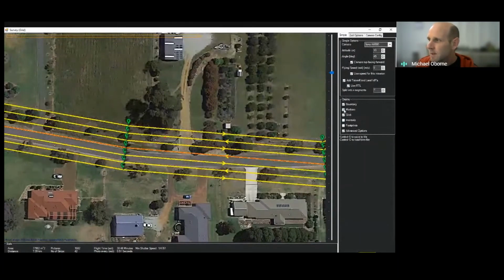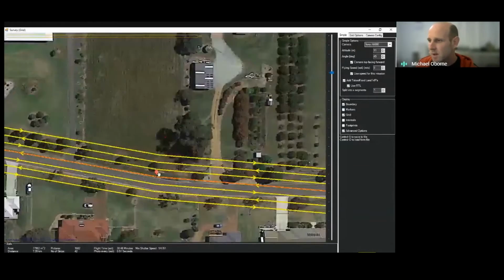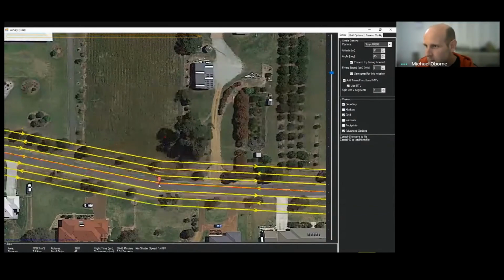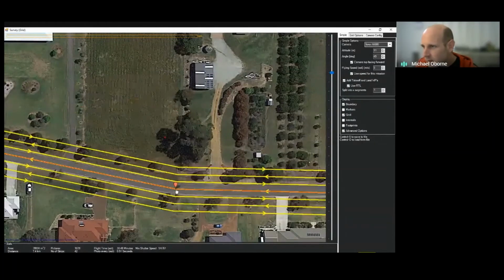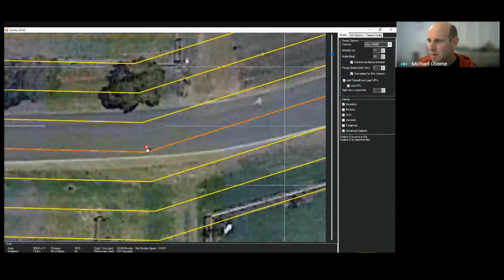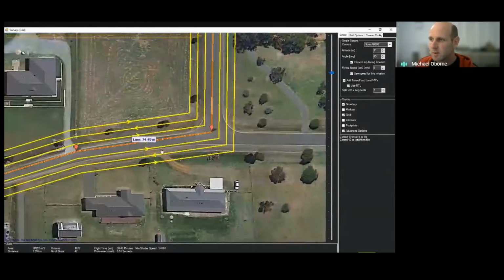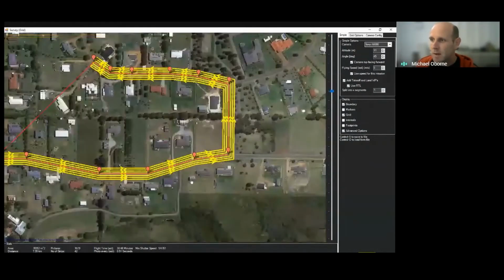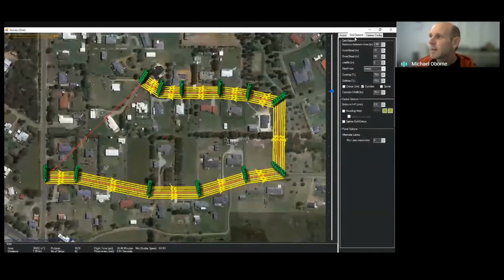So with this, again, if you needed to move a point, you can do that as well. So I'll just turn off markers, I'll zoom in. I don't like this point, so what I'm going to do, I'm going to move it. So as you can see, I can move the point wherever I want to move it. So that looks more online there. So I can do this with all of the points as well, if I didn't move them in the right spot to start with, which as you saw, I did quite quick, but I'm happy with the result. So that is an example of a corridor.